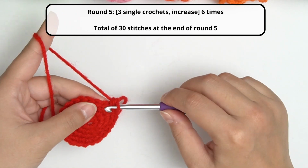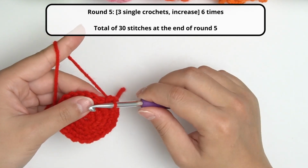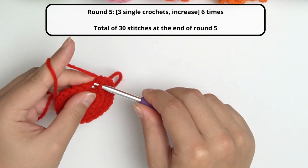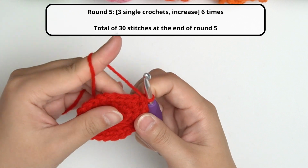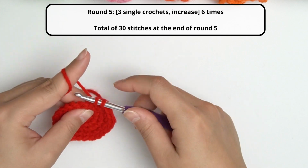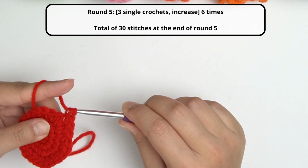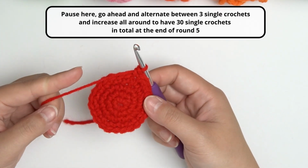So I'll do my single crochet in the first stitch of round 5. Then I'll have a single crochet in the second stitch of round 5, a single crochet in the third stitch of round 5. Then on the fourth stitch, I'll do an increase, meaning 2 single crochet in the same stitch. Now go ahead and do 3 single crochet followed by an increase all around.